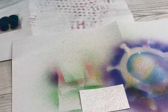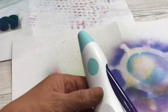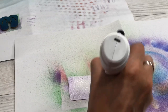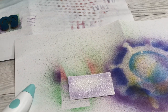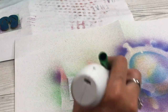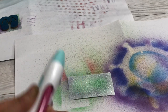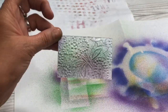And I have some larger pieces as well, so I'll show you those. Well, let's start with this one. This one is really pretty. I'm going to take this purple and then I'm going to blend in some other colors on it. Now this has a sheen on it, so it may not take as well. Okay. You can see it though. Seems to be working. Let's do the green with the purple and see how that works. And then we'll put some pink in the middle, just darker pink. Let's see. Haven't used it on this, so I don't know exactly how it works on it. But you could do all kinds of real pretty things.